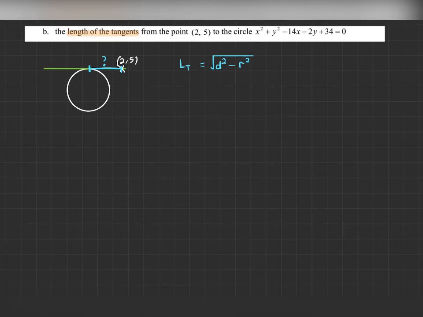Okay, so we need to find the difference. Kat sini kita gunakan Pythagoras theorem kan. So you know the circle ada center. So yang kita kena cari sekarang ni adalah length, distance daripada center kepada kita punya point tersebut yang berada di luar. Dan juga ini kita tahu dia adalah radius. So this is a radius, so this is d. So yang kita nak sekarang ni adalah L of t.